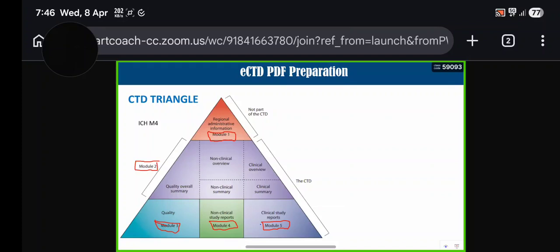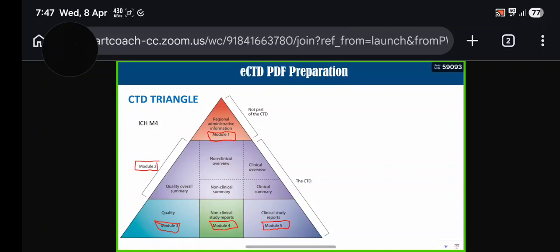In a similar way, there are going to be hundreds and thousands of documents that need to be submitted to the authority for product approval, right? And to have proper traceability, to understand whether the document is really submitted or not, the documents are arranged or separated into 5 different sections or 5 different modules. This is just a segregation, the separation of various documents into different sections, and those sections are just called the modules.